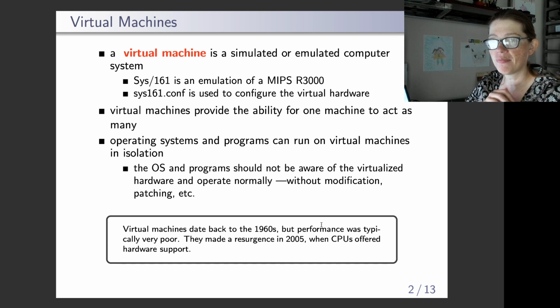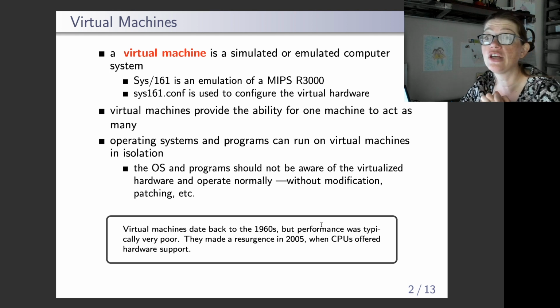This concept is not new. We had this concept of virtual machines back in the 1960s, but unfortunately, due to computer performance, this wasn't really feasible. And while people continued to toy with the idea, the true power of VMs weren't really realized until probably around 2005. And the only reason why VMs made this resurgence in 2005 is because hardware support was needed to make the performance of virtual machines acceptable to users, and we didn't get that until the early 2000s. Now, of course, there is a lot of hardware support for virtual machines, and so VMs actually run quite well. It's still not as fast as running an OS on bare metal, but we can do pretty good.